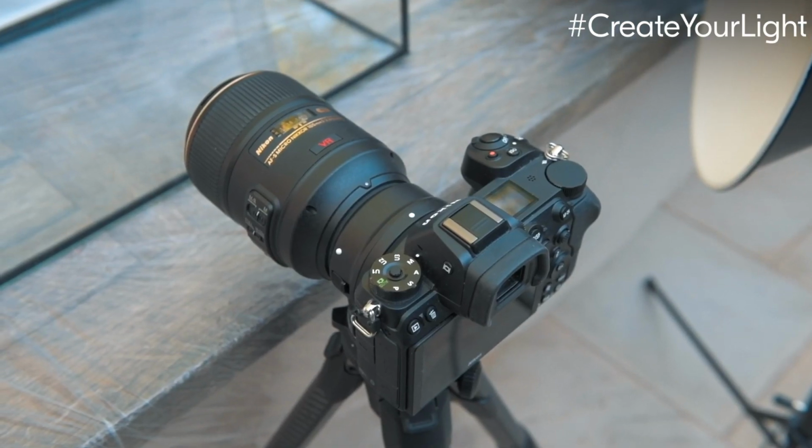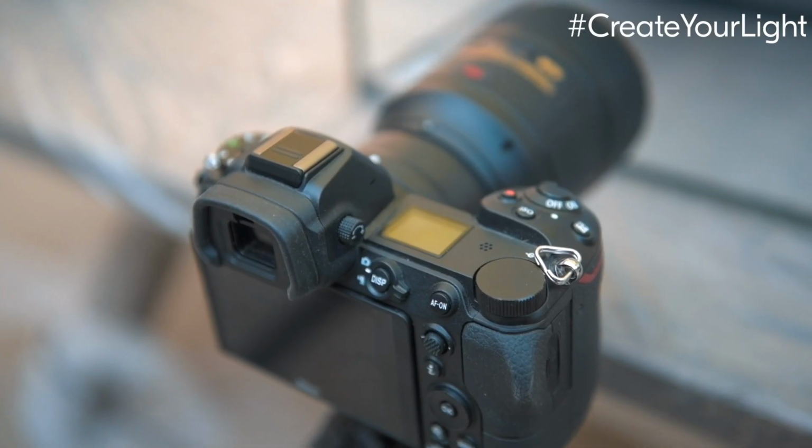So this is what I'm using today, a 105mm macro lens with a Z7. I picked the Z7 as I really love the focus peaking it has. You don't necessarily need a macro lens. I'd love to see you just try this anyway. If you don't have a macro lens, it'll be really interesting to see what you come up with. You can always just crop in or take a slightly wider shot.